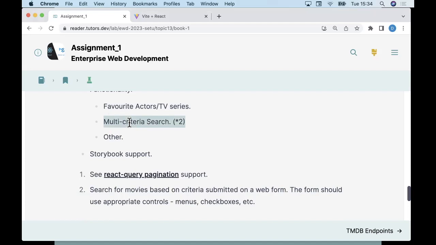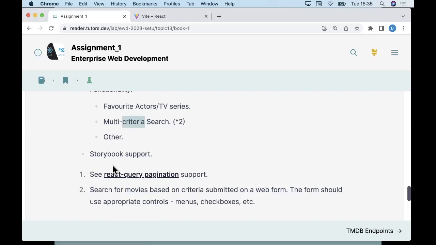Now, you could spend a lot of time, you could have lots and lots of criteria, but you could limit it to maybe 4 or a maximum of 5 criteria. And it's up to you to decide what criteria to pick. But I do need to come back to this idea in a second to show you how you would actually do that with TMDB, because it is built into TMDB already. The option to request, be it movies or actors, but let's stick with movies, the ability to request movies with certain criteria is already available to us.